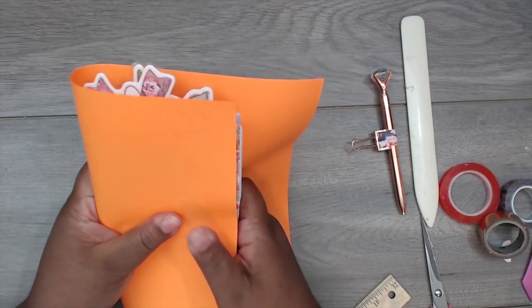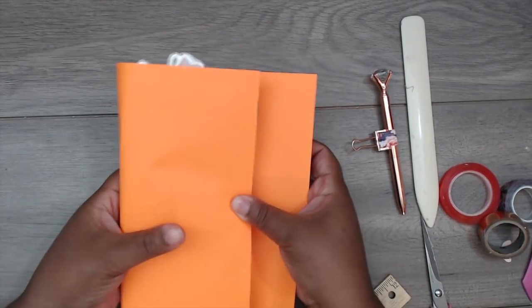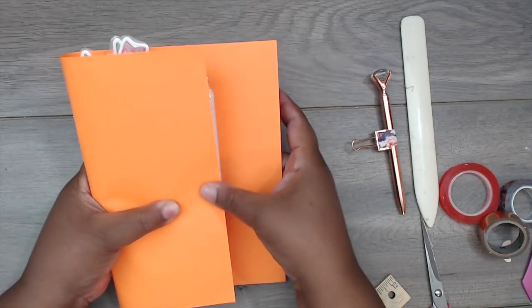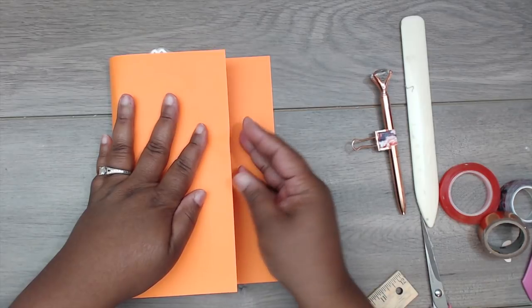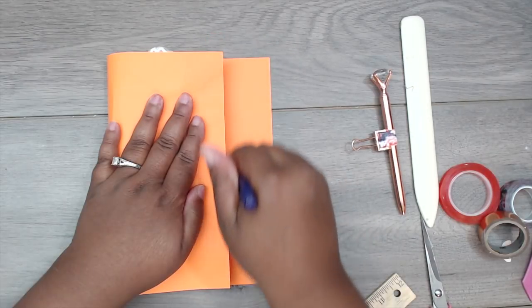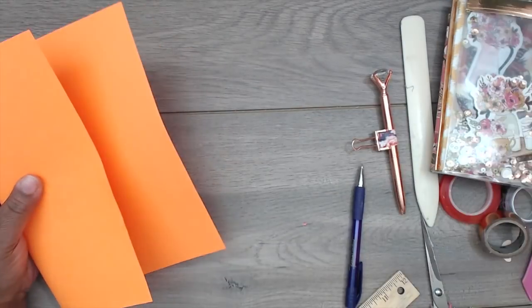So, in order to avoid wasting paper, I got my two notebooks, my calendar, my folder, my shaker, and my bookmarks. And I'm going to make sure I cover everything. All right. And I'm just going to mark it with a pen or pencil where it is. Okay, that's where I stopped. Trim that off.